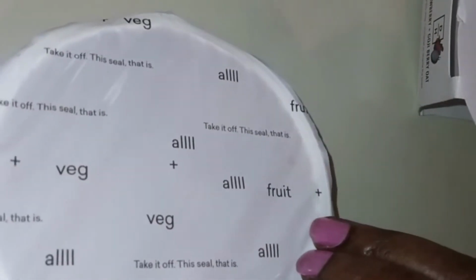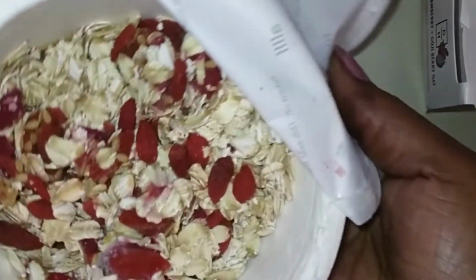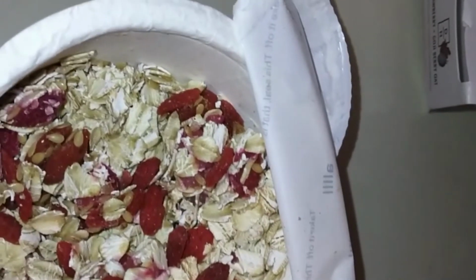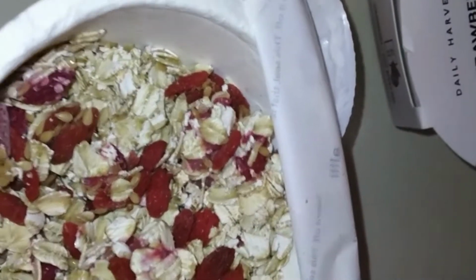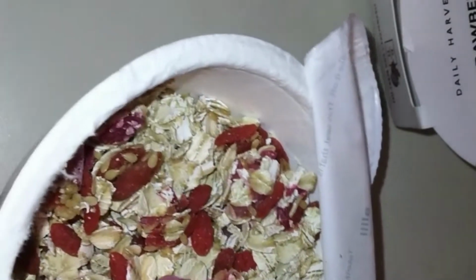Now let's take a look at strawberry goji berry oats. Okay, look at that. Now it does again look like your typical oat bowl. Look at the goji berry. I don't know if I ever had a goji berry.